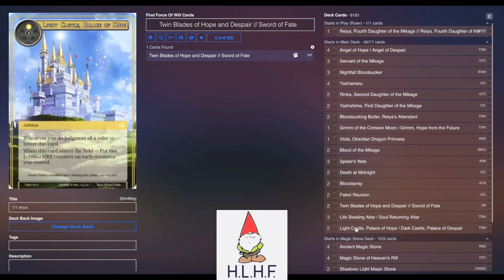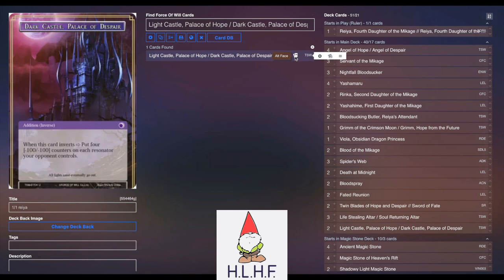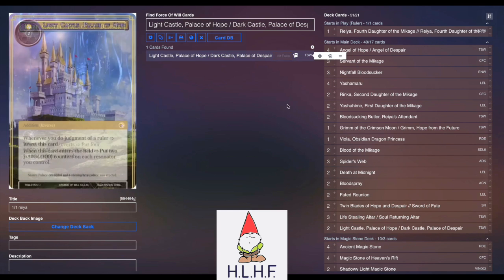And then lastly, Light Castle and Palace of Hope. We are trying to beat your opponent's face in with rulers or creatures, so being able to flood the field and then stick massive amounts of 1/1 counters and then flip over and give your opponent this massive stat neg, I think is just an extra component to the deck. So there you have it.